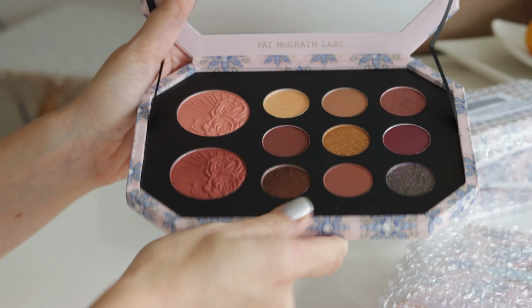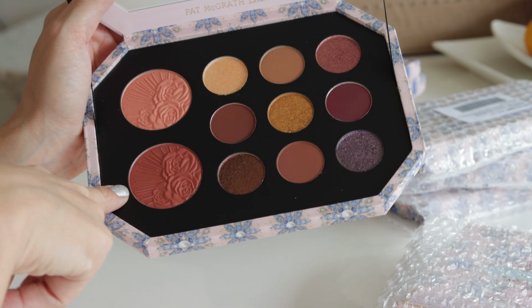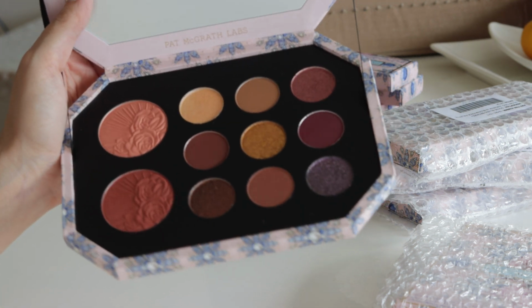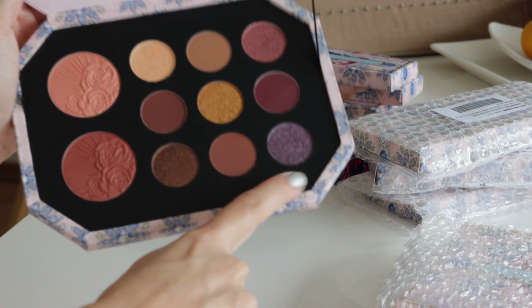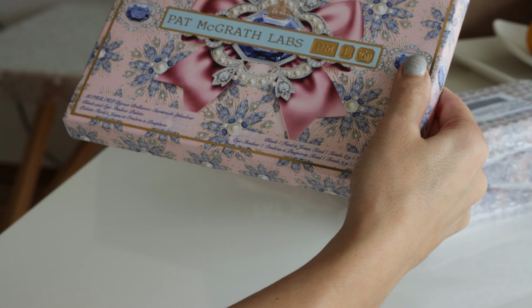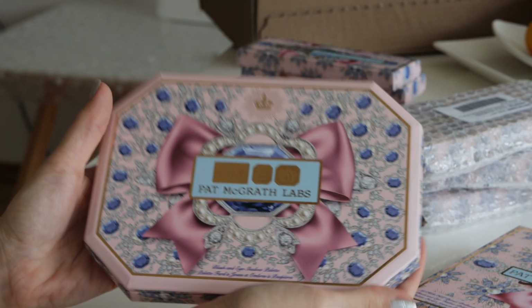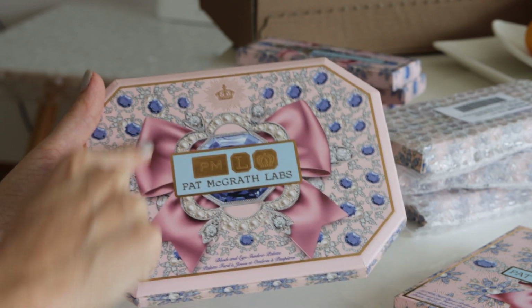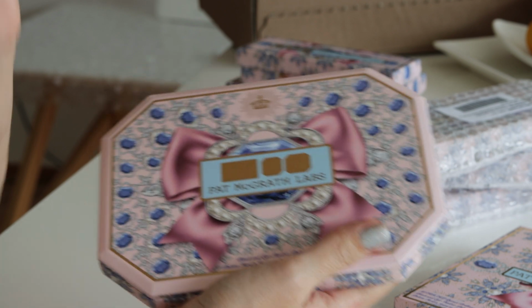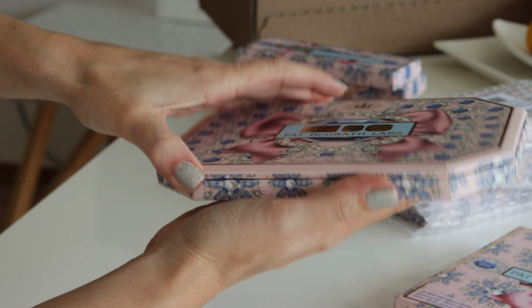Look how it shifts. And the blushes, first of all, are much more toned down than I thought they would be, and they look stunning. Now looking at it, I love this color story even more than in the promo photos, you guys. I'm really excited about this shade right here. Now the palette I'm most excited about, which is Starstruck Splendor. The difference here is the color story, but everything else about the packaging is the same. And one thing I don't like is the stripes, which are not practical.